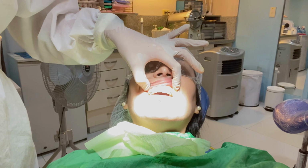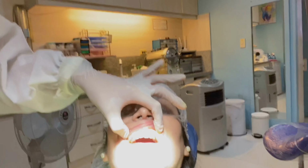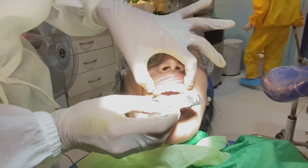Okay, Doc. Rubber impression. So this takes longer than the regular impression, so we have to wait for 4 minutes. This is called the rubber impression. It's very good for taking the mold shape, the finest details. You will be able to get a copy of the details of the teeth, even the tiniest details. So the fitting should be very, very accurate and very tight.